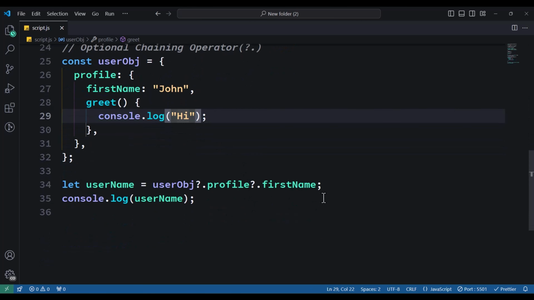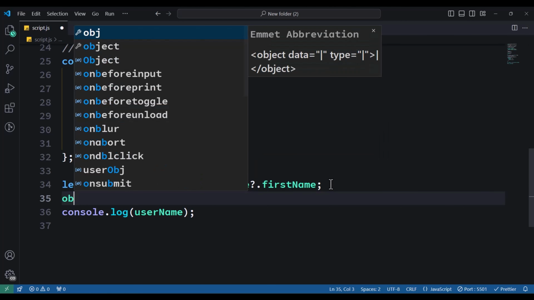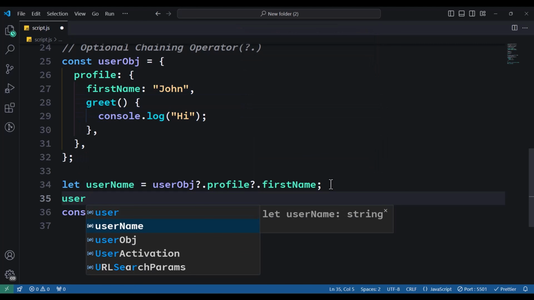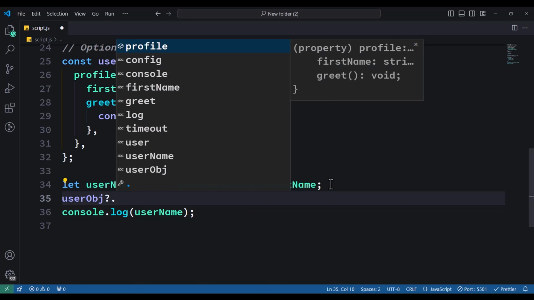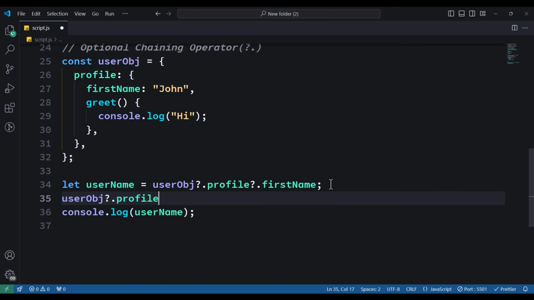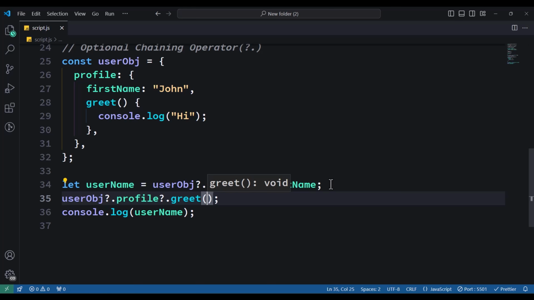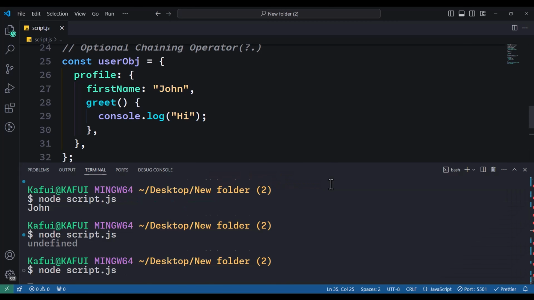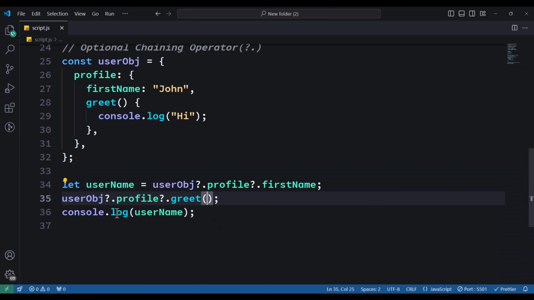I can access this method, so I'll just say our user object, then with the optional chaining operator, question mark and then a dot, I can access the profile, and then question mark dot, then I can access the greet method like this. And then when I go to my terminal and run my code, we get hi there in the console, and this one is also console.logging the name John.